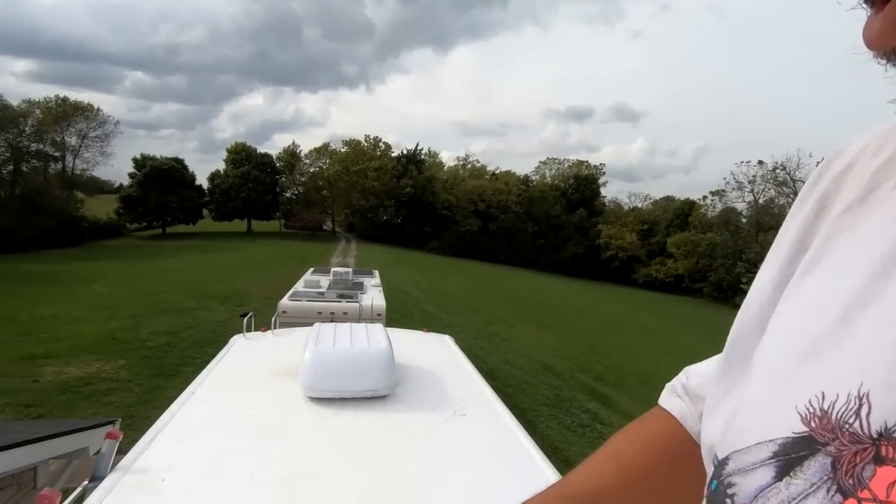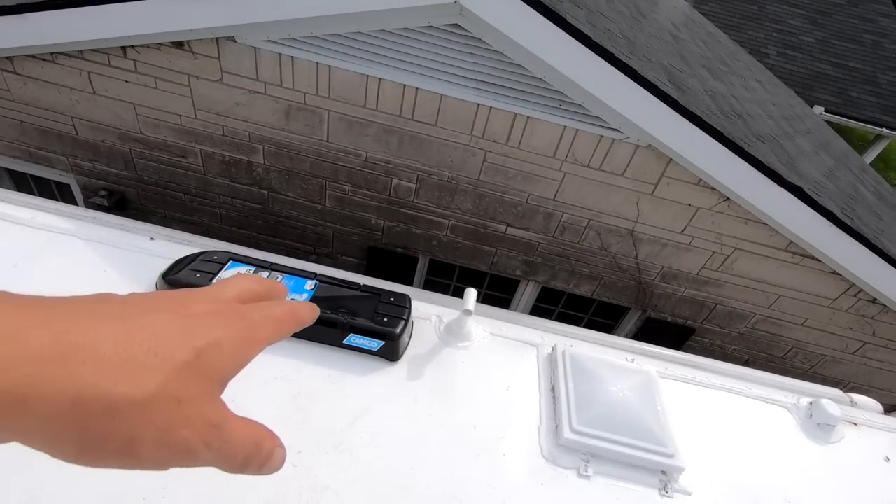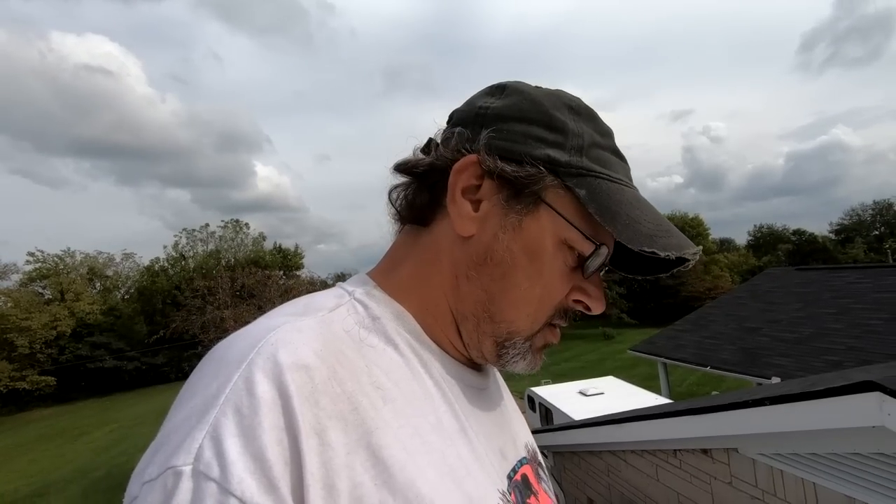Both air conditioners — I'm installing soft starts. But on their website they don't list this model number, so I had to put a support ticket in with them to find out the model number, because this is a lot different than other ACs I've dealt with. This has got three different capacitors in it. I'd much rather make sure everything's good, so I'm waiting to hear back from SoftStart with the wiring diagram on both of these AC units. While I'm waiting, I'm going to get everything else laid out. They've already come through and resealed the whole roof — I had to go back and touch up a couple things. Planning on running all my solar wires directly in through the refrigerator vent.